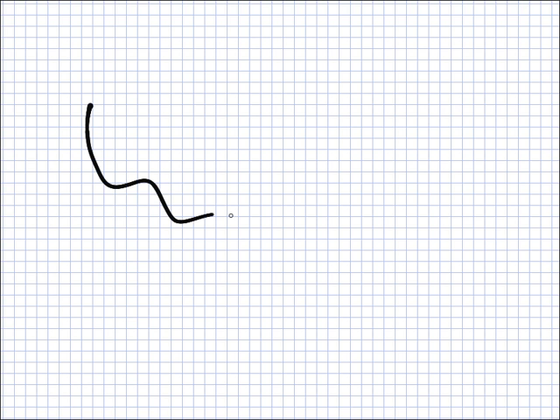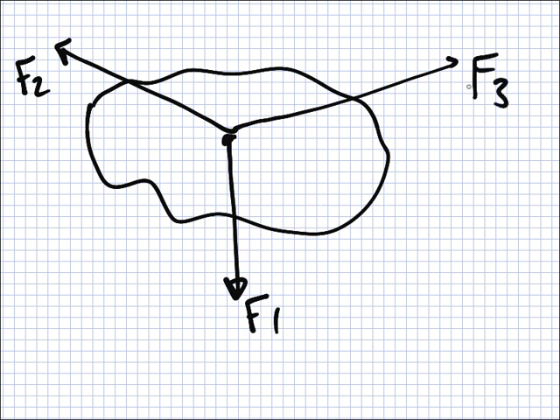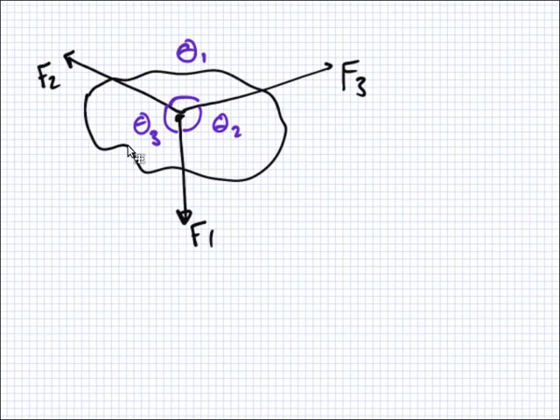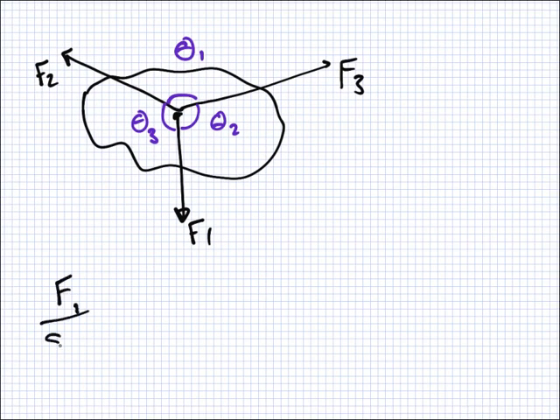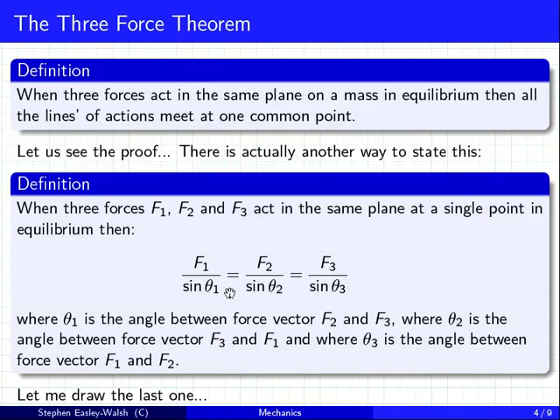So imagine you have some mass and there's three forces on it. Let's say one this way, F1, one this way, F2, and let's say one this way, F3. Theta 1, theta 2, and theta 3. There's a relationship between the three of these. Now, it actually might look familiar to some of you from trigonometry, if you've seen it before. You can say F1 over sine theta 1 equals F2 over sine theta 2 equals F3 over sine theta 3. This is another way to state Lami's theorem. Does this remind you of anything from trigonometry? That's it, yeah. The sine rule. It's exactly like the sine rule, isn't it? So I think you should draw this with this definition also.